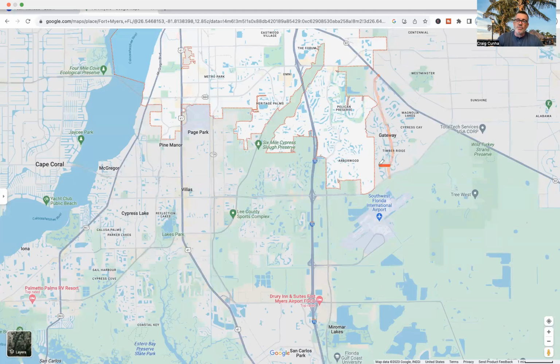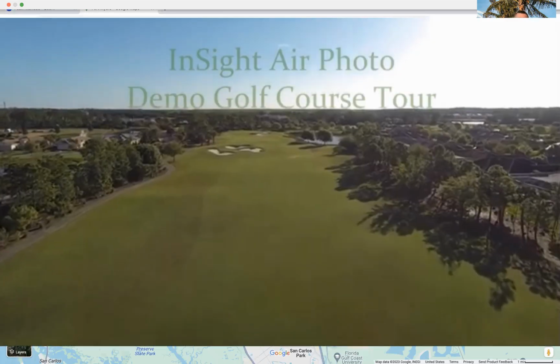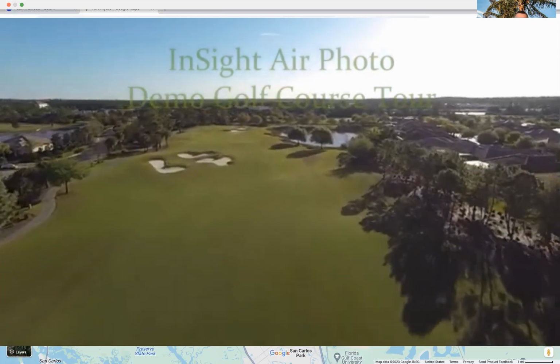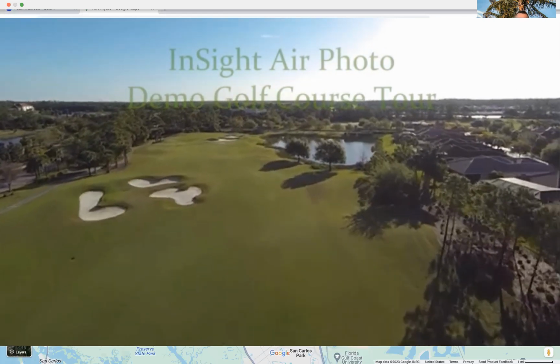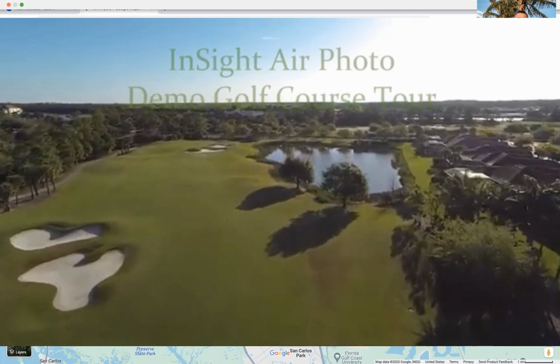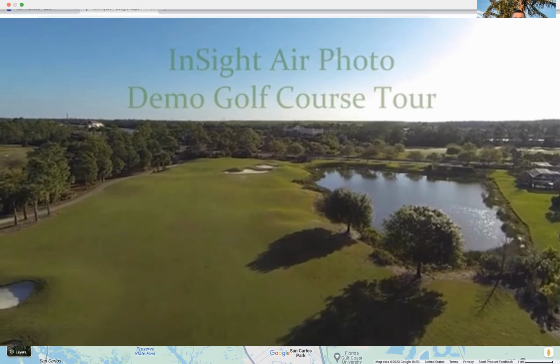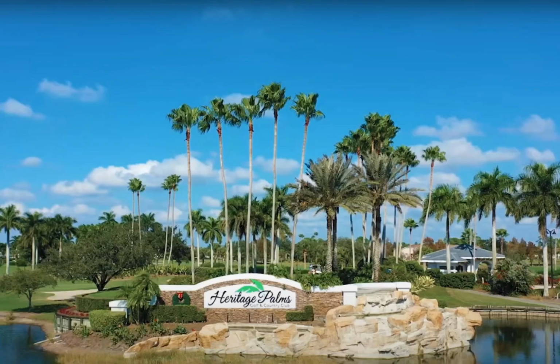They have a charter school right to the front. They've added some stores down in this area. Some more new communities just popped up. So great area. Pelican Preserve, love the golf course. Absolutely amazing course. The community is kept very nicely. But once again, if you get something nice, expect to pay a little bit on the fees. Heritage Palms, one of the most exclusive.